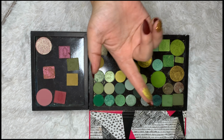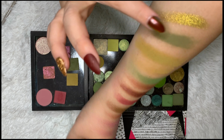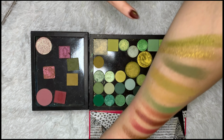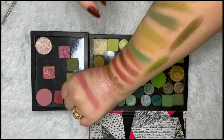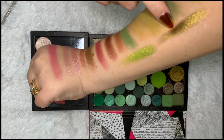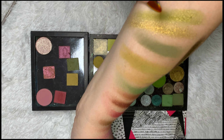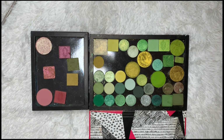This finger right here is a Metallon shadow. So this Metallon shadow, you saw, was what was on my finger swatched to my arm. And I know these swatches are getting worse and harder to see. These are the other two shadows I swatched. And again, I'm sorry, this is not the best angle. But for me, this reads too gold and this reads too green, whereas these two read a little bit more olive green and a little bit more olive gold, if that makes any sense.